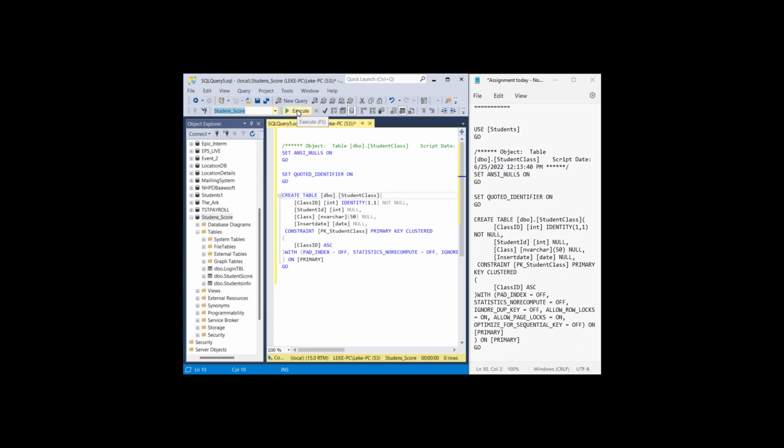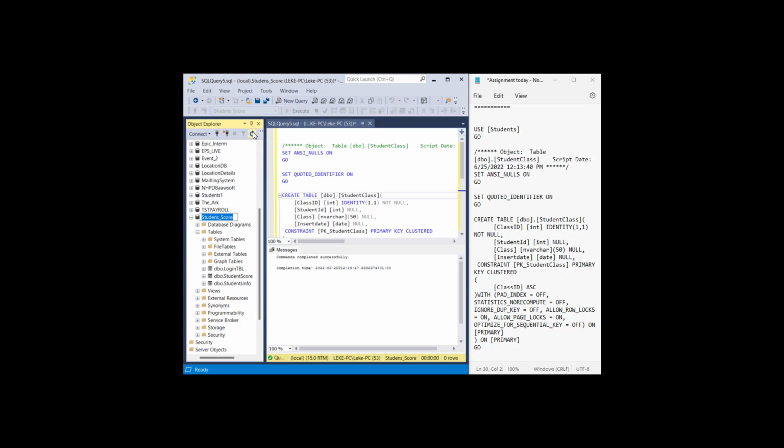So I'm going to click on execute now, and let's see what will happen. I just click on it. The system will run, and it will tell me command completed successfully. So what I need to do now is come back to my database here, click on it again, and refresh it. In refreshing, it will refresh the database altogether. And if I go to my tables, I should see that student class in my list of tables now, because I just ran the script.